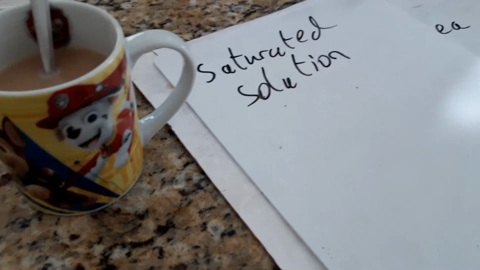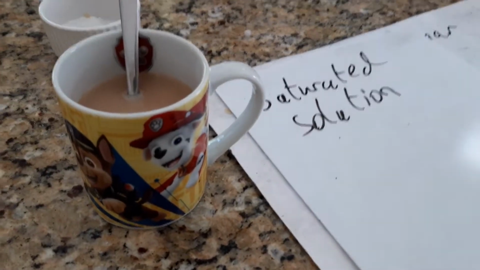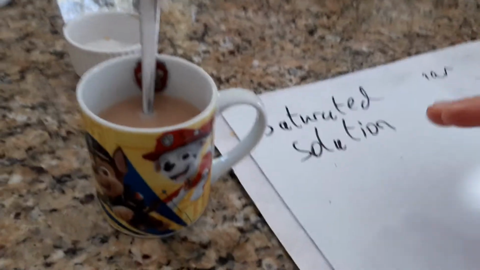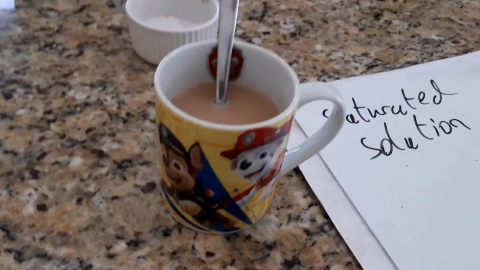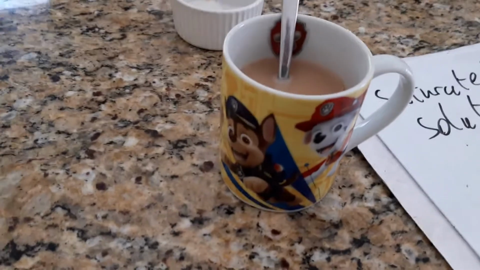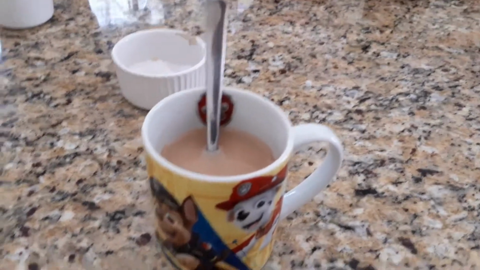Okay, so saturated means we can't put any more sugar in the tea. And it's really obvious because the sugar just sits down the bottom. It's not necessarily obvious in tea, but it's very obvious in water. And that's where our experiment comes in today. Because what you guys are going to do is a little bit of a kitchen chemistry challenge, if we can, all right?